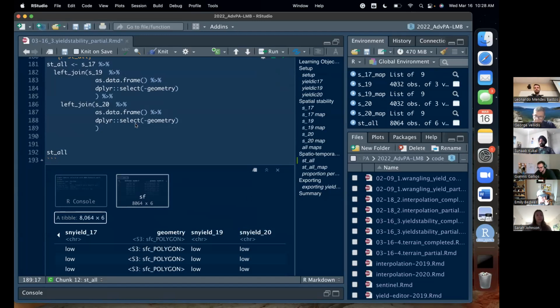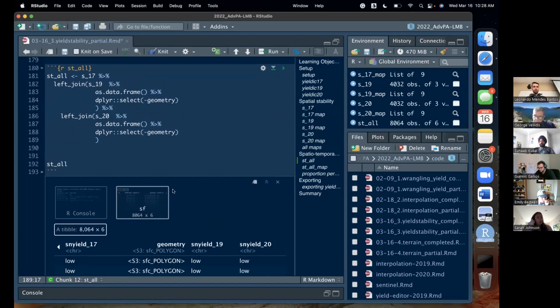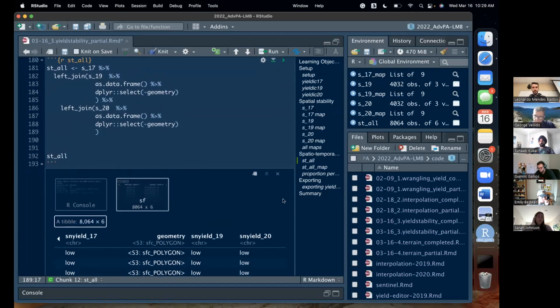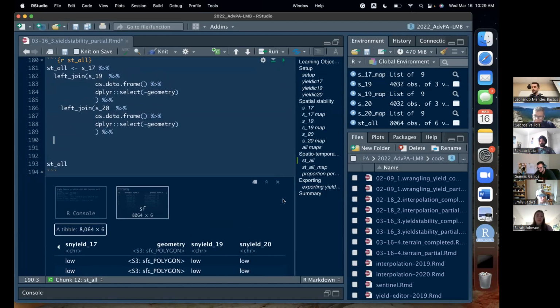Okay. So if you were able to do this successfully, you can add a pipe here, hit return, and we're going to create now a new column here that's going to be one of three values. So it's going to be either stable high, which means a pixel was high throughout all years, stable low, which was a pixel low all years, or unstable, meaning that it flipped from high to low at least once in 3 years.